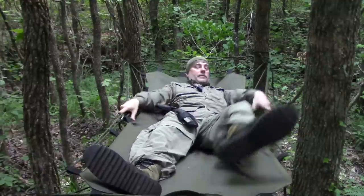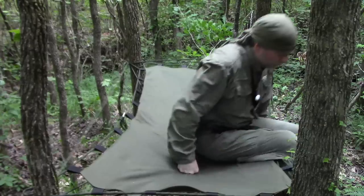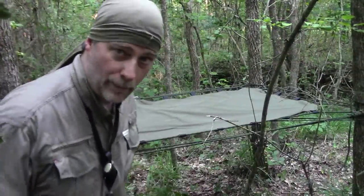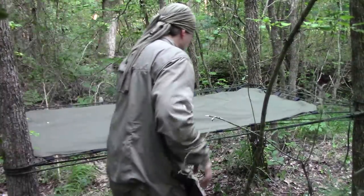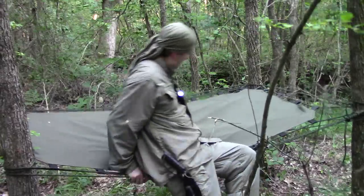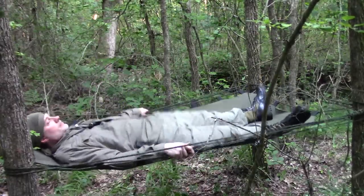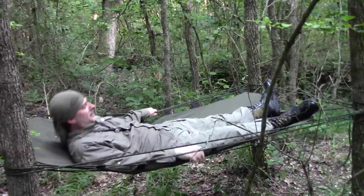Let's see if I can get out of it. Let's get out the other side. All right. That's awesome. It worked. Let's get one more view of that, and then I'll show you about the roof and the bug net. Let's lay with my head at this end this time and see. Nice and cozy.